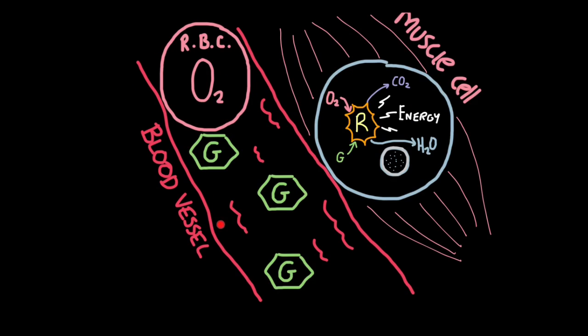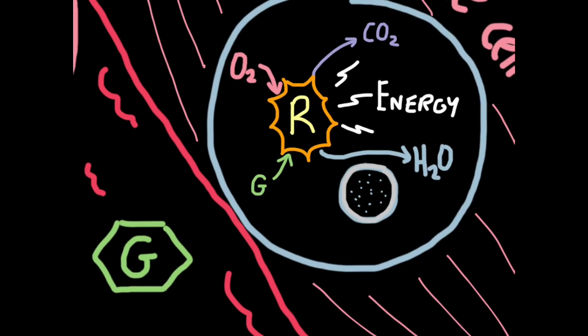So, where and how does respiration take place in our body? To illustrate this, I'm using a respiring cell found in muscle tissue. Now, you can see, respiration is a chemical reaction that requires two things to get it started: oxygen and glucose. Oxygen acts a little bit like a vulture, picking apart at glucose, breaking it down, releasing energy along the way. Energy is the useful product of this chemical reaction, but two waste products are produced as well: carbon dioxide and water. So to ensure that respiration runs smoothly, we need to continually supply our cells with oxygen and glucose and find a way to remove the waste products carbon dioxide and water.